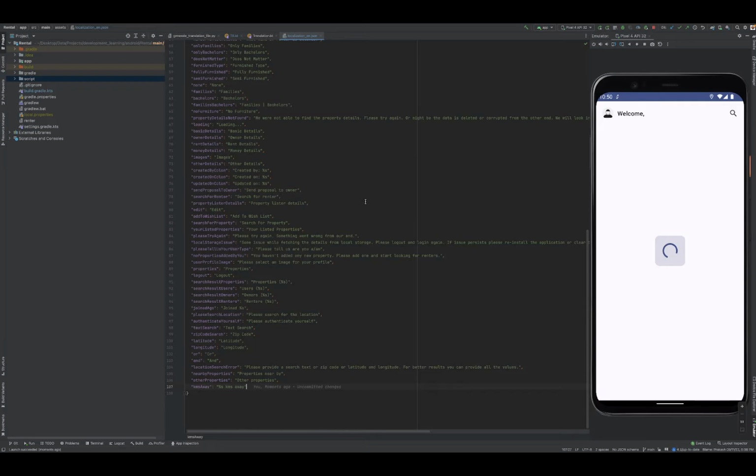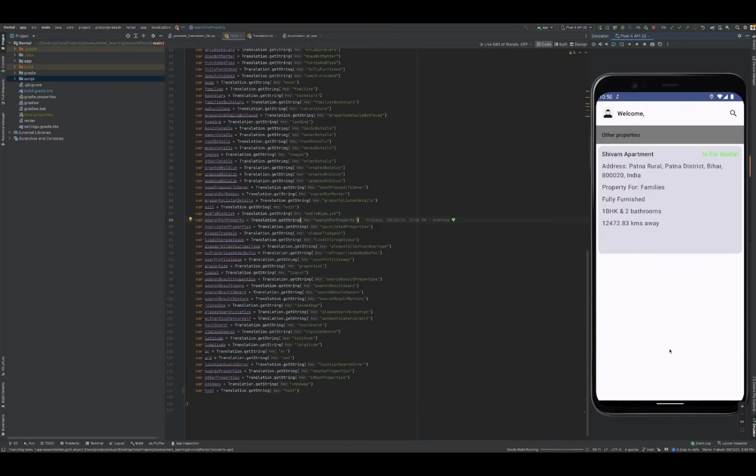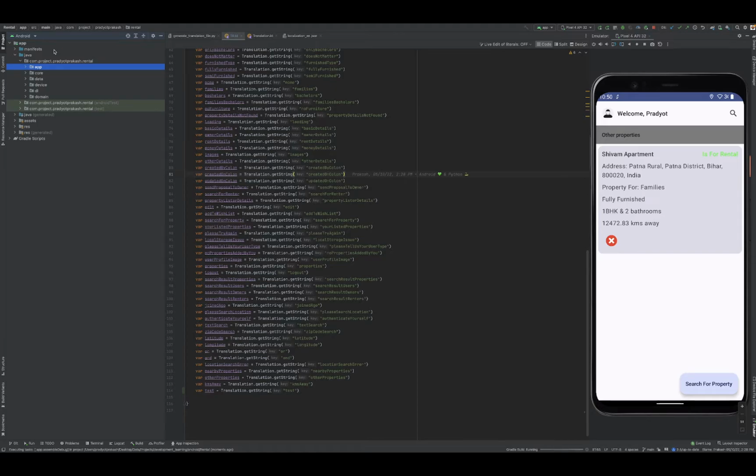And just build it once more. Let it run once. I will show how the translation work is done.